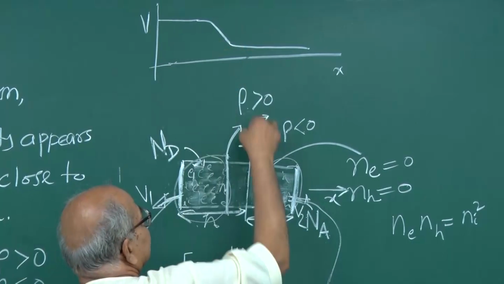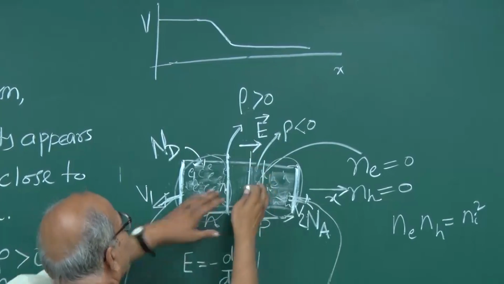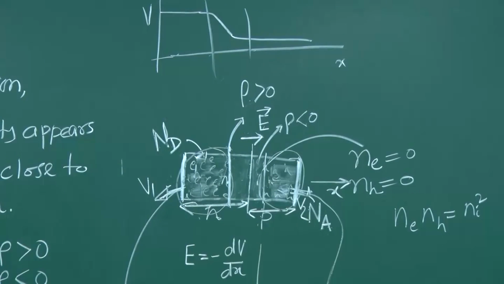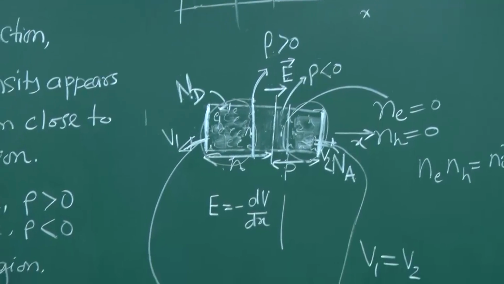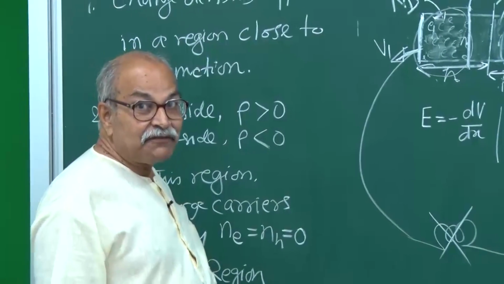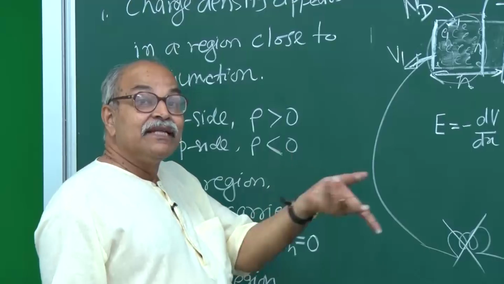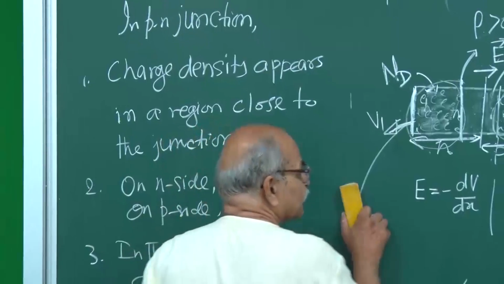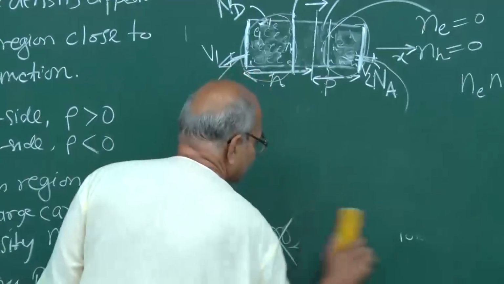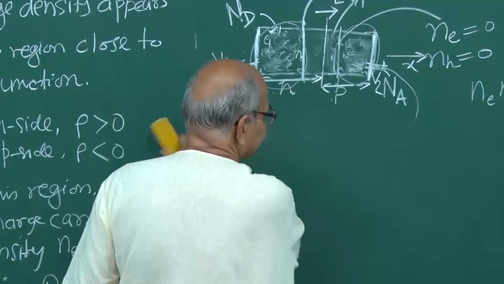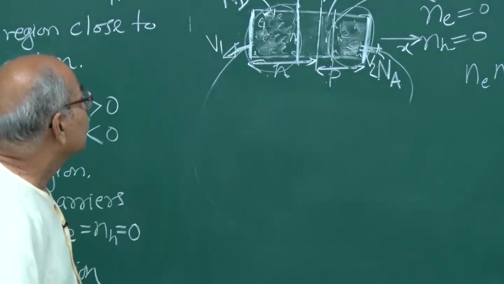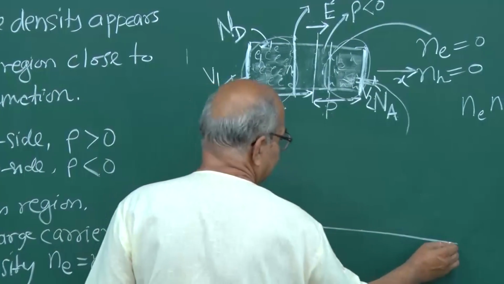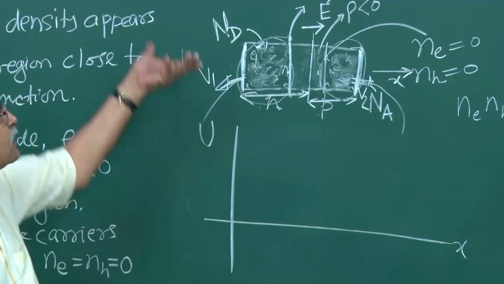This is the potential, this is the depletion region. And if you think of an electron, the energy of the electron is q times V, negative of that. So if you plot another graph, which is the energy U of the electron, against x here, since it is negative, this whole thing will flip.